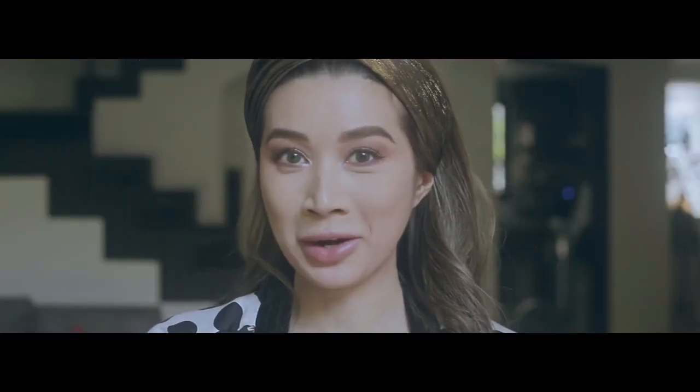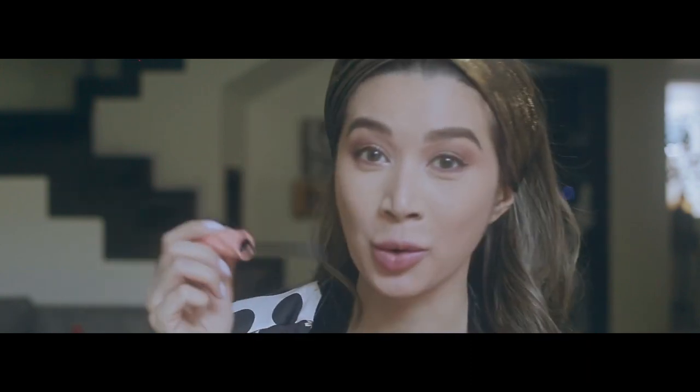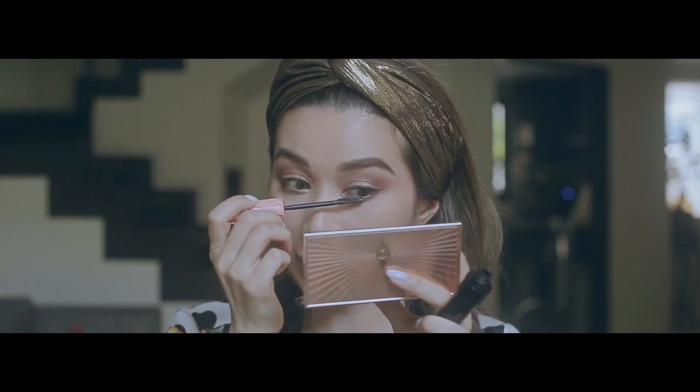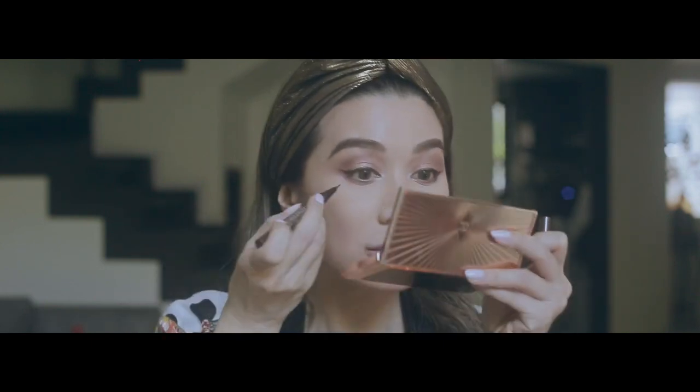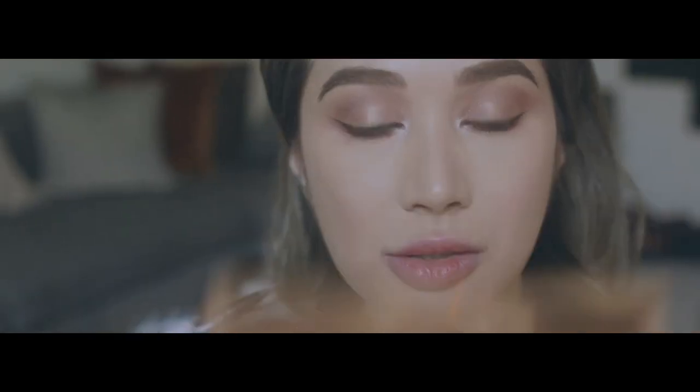I don't have bottom lashes — I wish I could use mascara on my bottom lashes, but I have like three. So if I put mascara on them, you're probably going to notice how few I have even more, so I just leave it. That's why I like to smoke the under-eye area. Or if I want the illusion without mascara, I'll take my brown liner and just draw the tiniest marks with the very finest tip — for stage only, not on a regular day — so it doesn't look like I have zero lashes under my eyes.